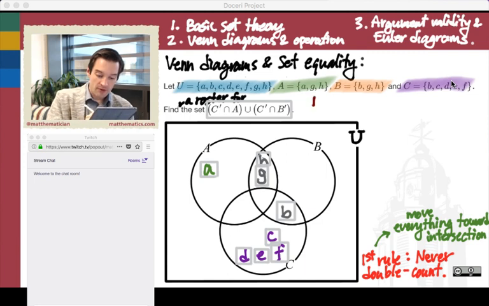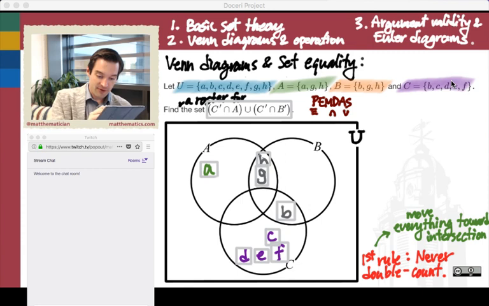So following our order of operations guidance, what it tells us is that we should first start by looking at what's inside of parentheses and then work our way out. And also, we should look at multiplications before we look at additions. And in set theory, what that means is we should look at intersections before we look at unions. And if we do that, then we're going to work our way out in this problem.